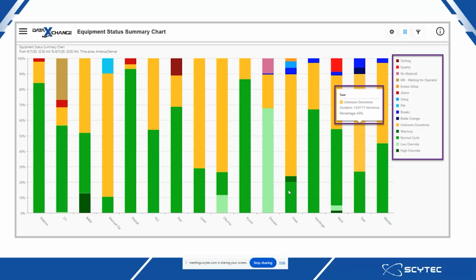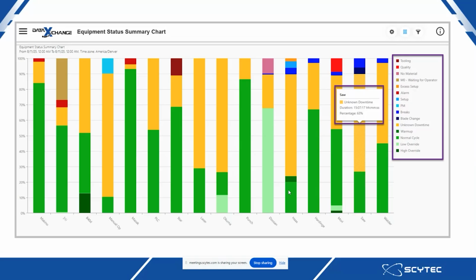When you hover over one of the colors that you see, it'll show you a representation of what that machine status was, how long it transpired, and the percentage of time that it elapsed in terms of your available time.